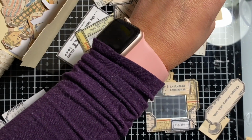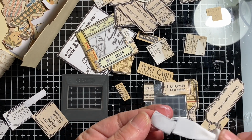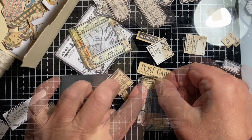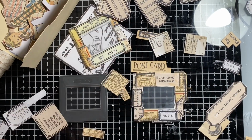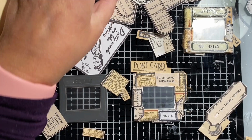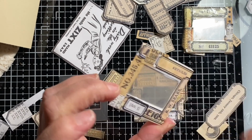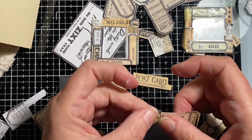What else do I have here? Oh, this one is cute. Oh, adorable. Oops. Oopsies. That works for me. And then I can put, so I have, this one looks cool. This one can use something like this. There we go. Very cool. I do need to put some of the gilding flakes in there. Okay.